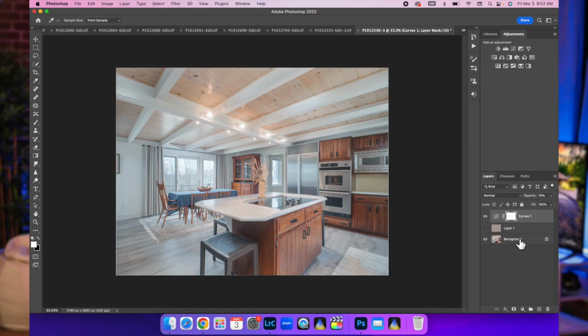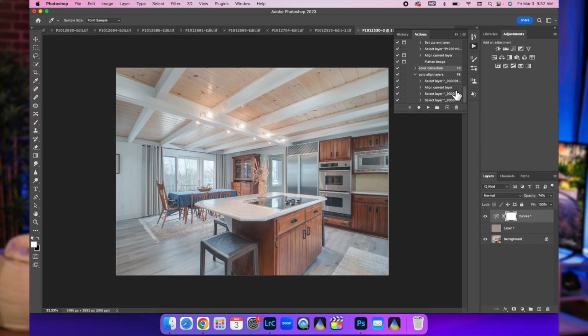Now, I use luminosity mode, don't get me wrong, in a lot of situations, but when it's more of a headache than it is a help, then I use this method. And I use a custom action for that. I have tutorials on how to create a custom action right here. You hit the plus sign here and then hit record, and you can go through the motions and then save it as a custom preset, which makes your workflow faster.